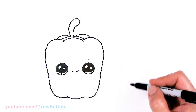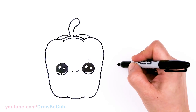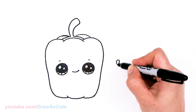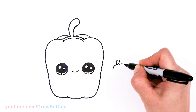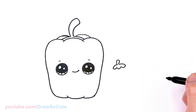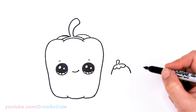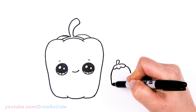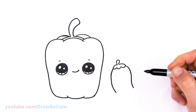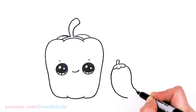Now that we have our bell pepper done, let's go ahead and draw a little baby jalapeno. I'm going to come in this area right next to the bell pepper, start about right here and draw a little stem — soft and round. Then let's curve it out and add three curves for the top of our jalapeno. Now we're going to draw the body, so let's bring it out and pop it out. We're just drawing a small little jalapeno, so let's round it off, curve it, and we're going to bring it to the same level as the bell pepper. Let's go ahead and curve it in and connect.